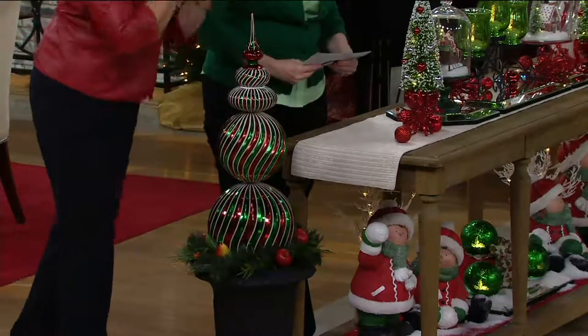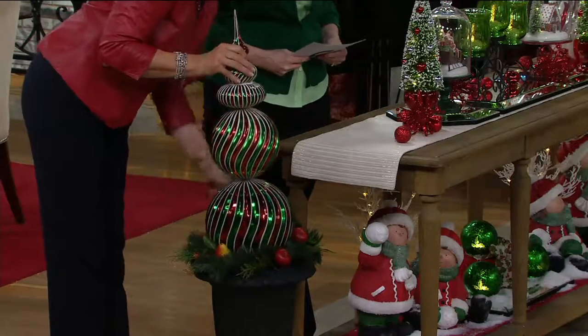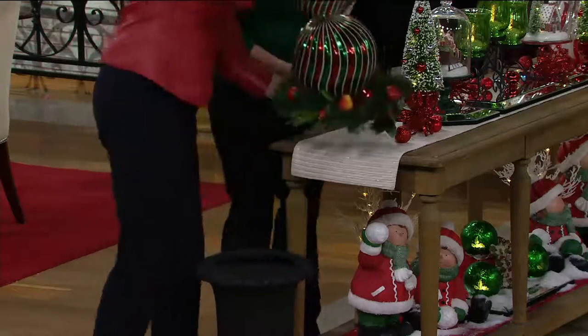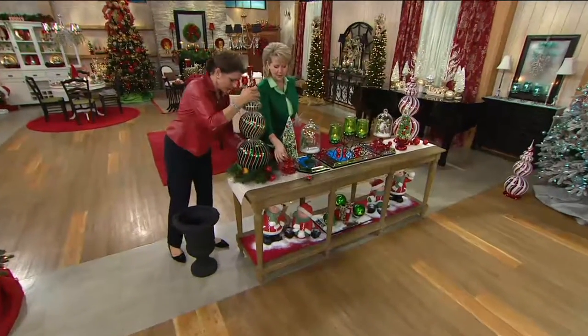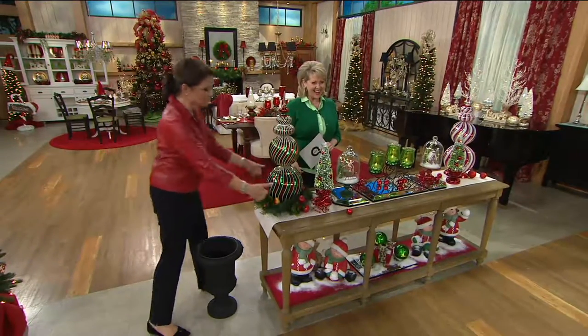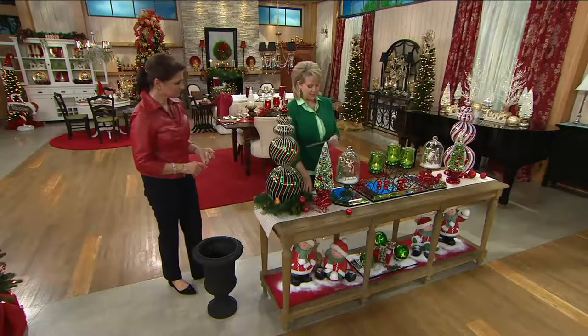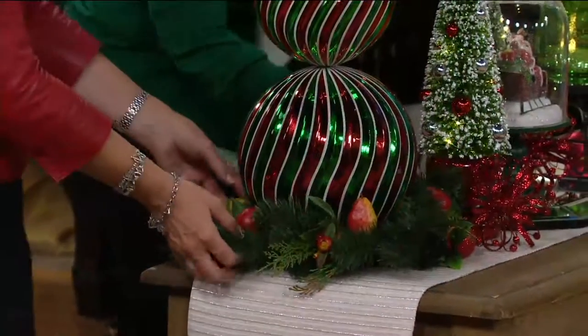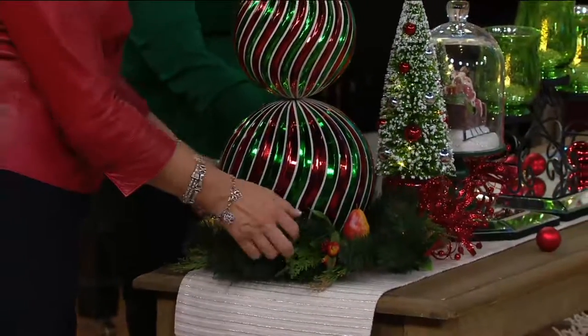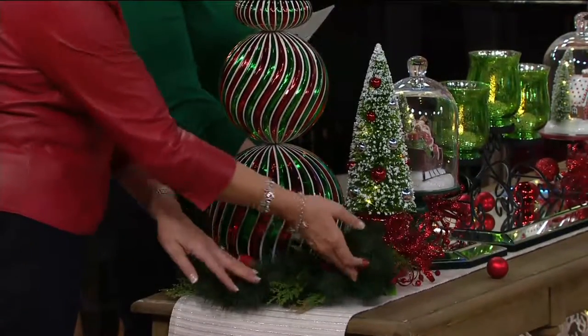The urns are not in inventory but they're coming, so if you want to wait for those, ask your customer service operator. But I love the fruit wreath — we can even bring it up here on the tabletop. That's actually a little nicer even as a tabletop piece. It gives you a little softening there as well. If you want this fruit wreath, it's a 15-inch fruit wreath at clearance price of only $18.60, on four easy payments of $4.65 a month.